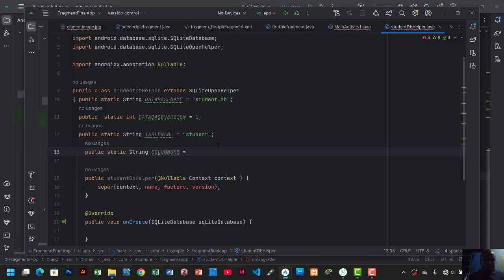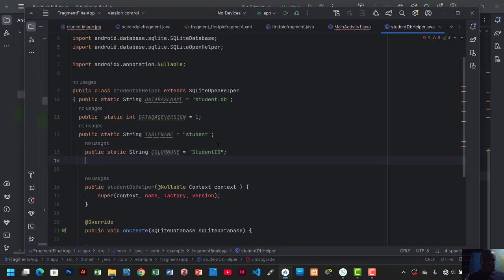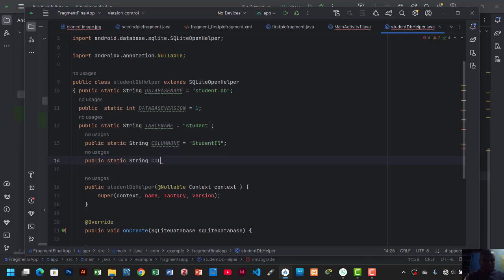Column 1 equals to, here we put this one in what? In quotations. Maybe it is equals to student ID. Just say student ID, and you come out and do it and terminate. After terminating, you also control paste, or you create the second column. I will only use 2 columns to summarize.